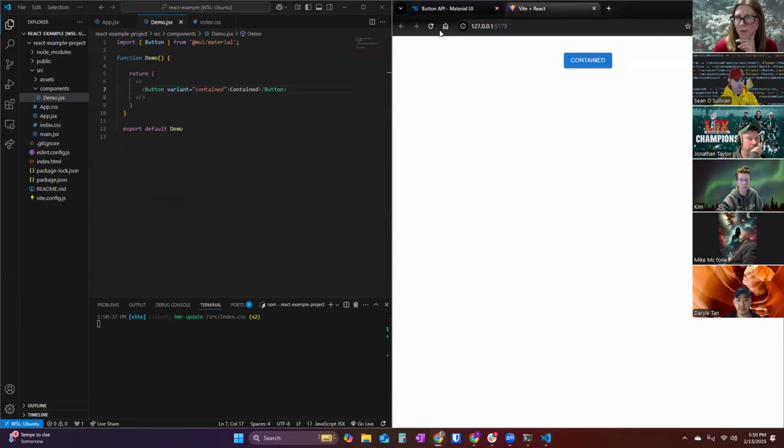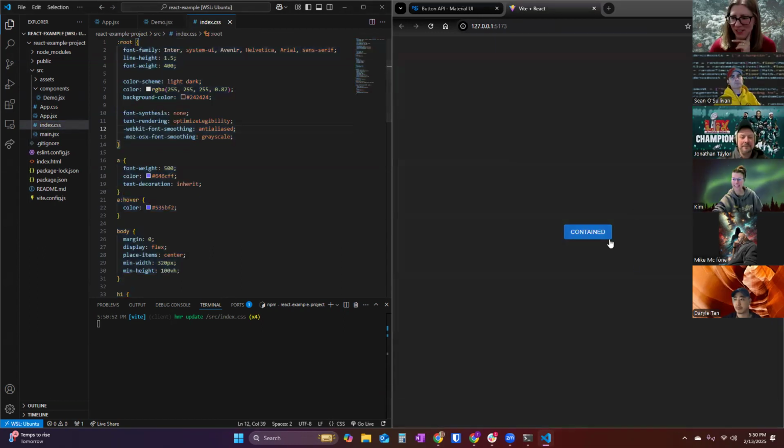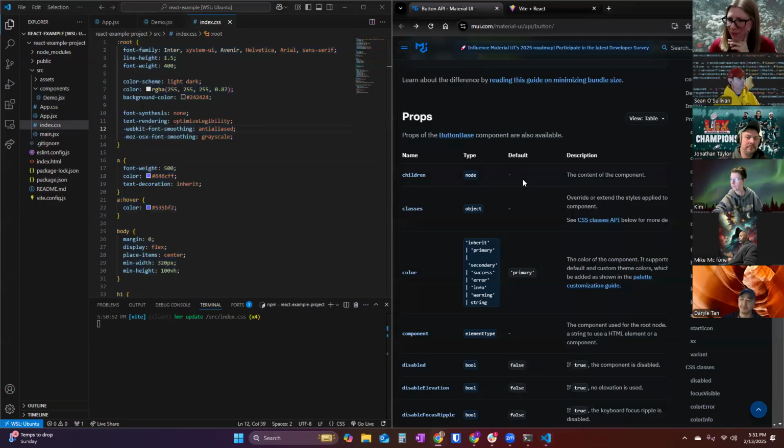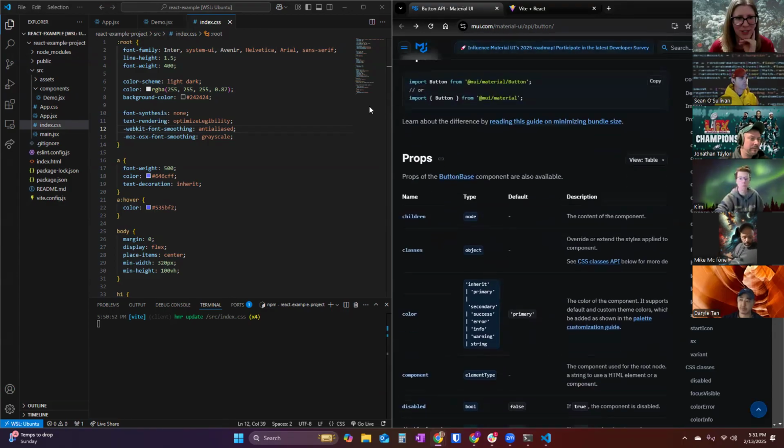Okay, so now, ooh, yeah. Hey, you managed to make yours look worse. All right. I'm gonna put that back. There we go. So yeah, it could be with this CSS because we maybe have some conflicting styles. Might also be versions as well. I don't know if that's a thing here. I feel like we install the latest version when we did the npm install. So I'm not 100% sure why it looks slightly different.